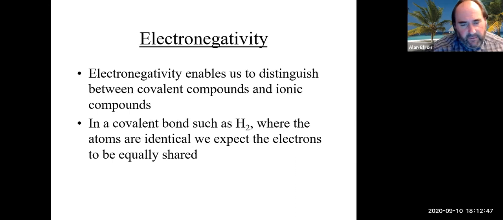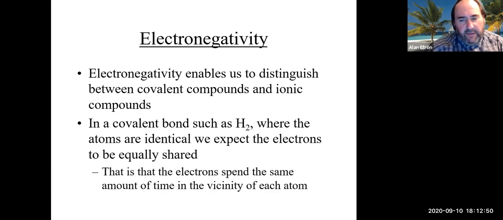So electronegativity really does help us distinguish what type of bond we would expect. Will it be an ionic bond? Will it be a covalent bond? In a covalent bond, will that covalent bond be sharing the electrons equally? Will it be sharing the electrons unequally? Any of those type of things. Electronegativity really is what will help us decide what's going on there in terms of how those electrons are going to be shared and what we can expect in terms of the type of bonding that will happen.